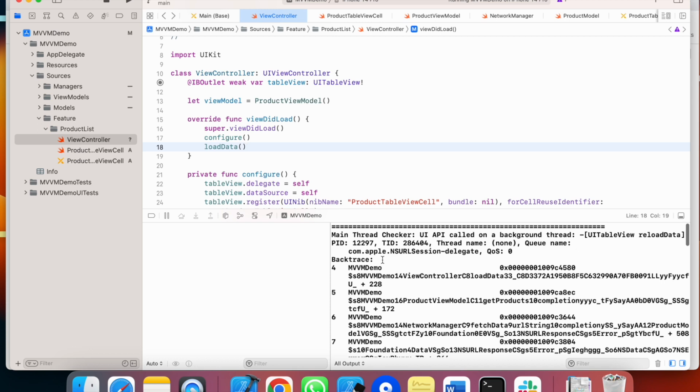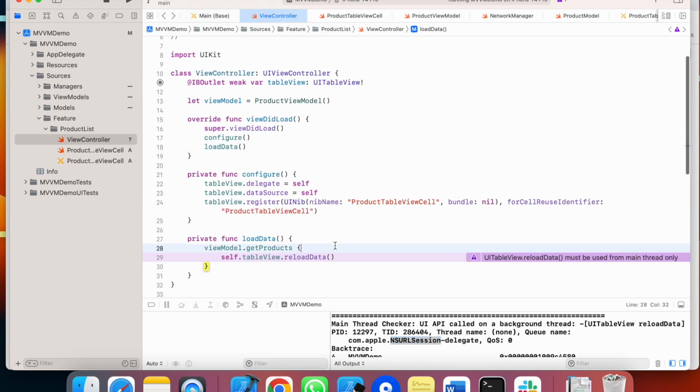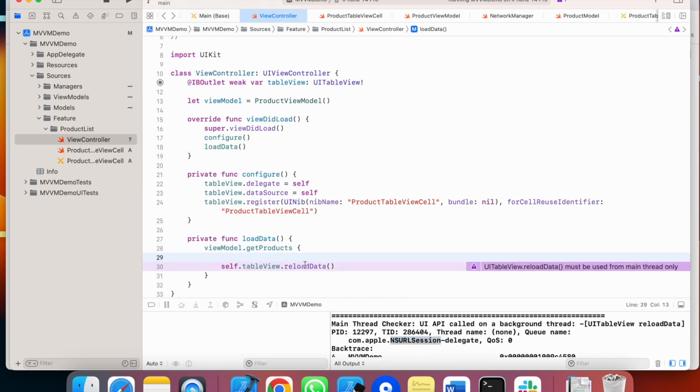Table view and solution API colon background. Okay. Actually, whenever we call this closure, our execution goes into the background thread. So we need to keep in mind that whenever we are showing the data onto the UI, the UI component will be on the main thread.